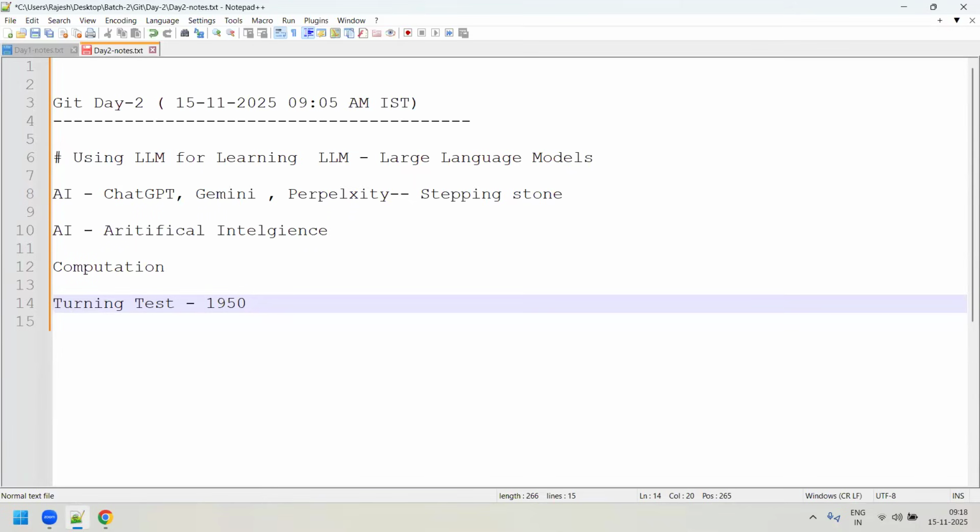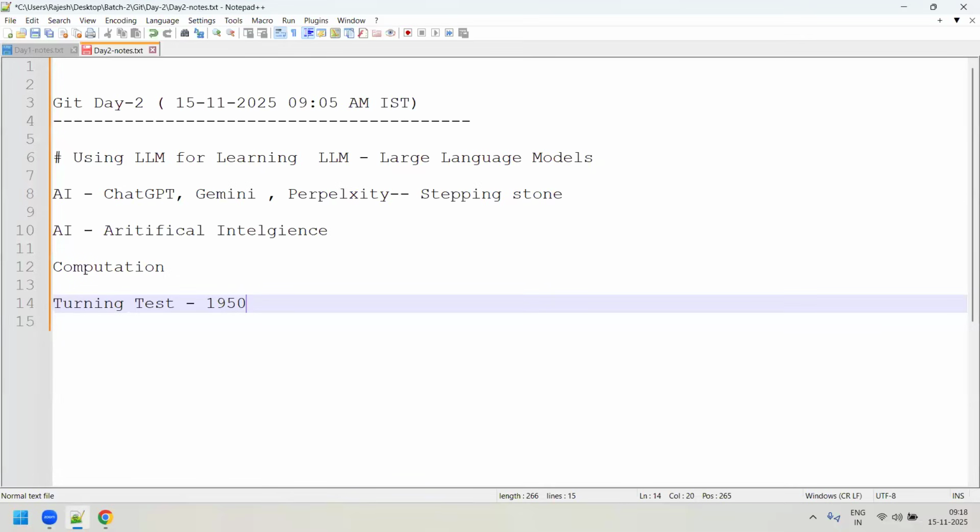So this was some kind of a test that was conducted, and even today this testing is very much valid. Whatever we propose with any kind of AI model, they run the Turing test on the new AI model and see how it behaves. So this Turing test is still valid. People are using this Turing test even today, right?